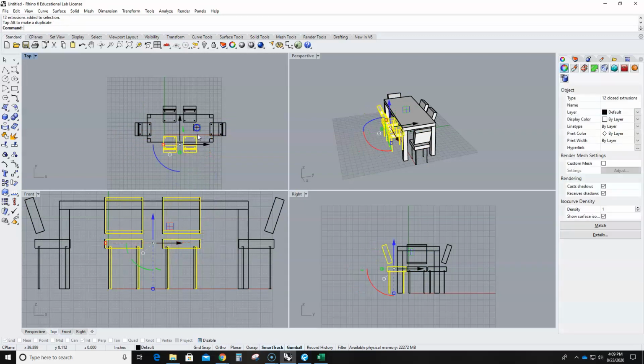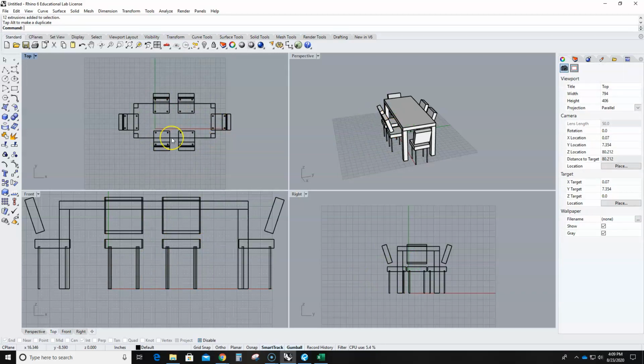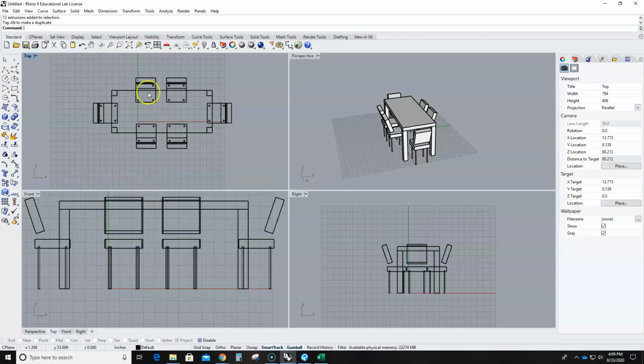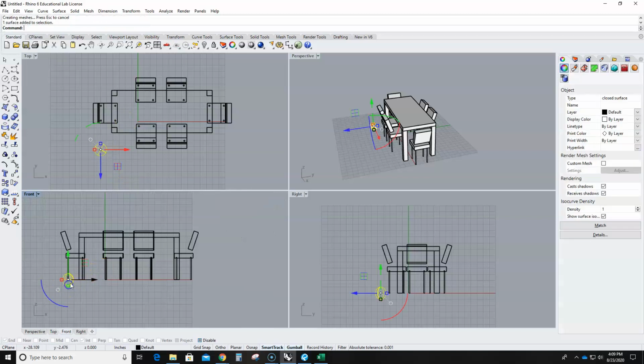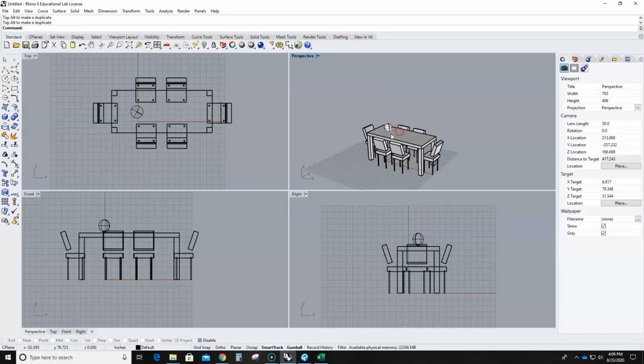I'm going to move these. So right now you guys learned how to create some basic primitive objects, move things, copy things, rotate things, snap things, and this will be the introduction. I'd like you guys to put some stuff on top of the table, just random things. Go ahead and make yourself a little ball, and then take that ball and place it on top using the 3D stuff.